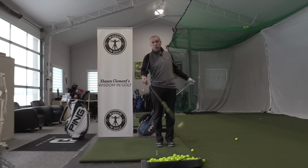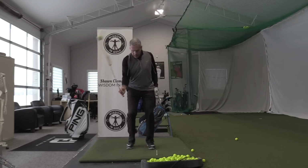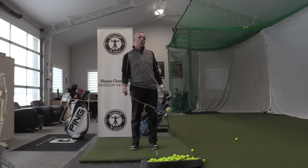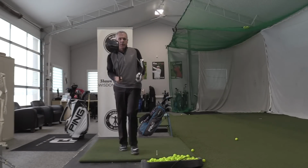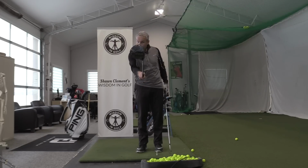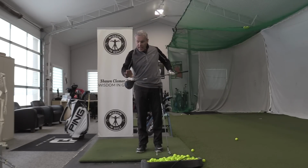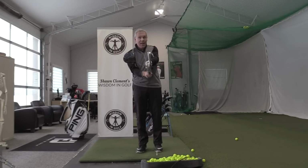But with a driver, you want to catch it on the way up. So we got to bring the center over here, lower the center, there you go. Now I'm catching the ball, the tip of the tee, on the way up. So if you look at the difference in the club head from a driver to an iron, well, notice the center of mass of this club is right underneath the shaft. The center of mass of this club is well back of the shaft. And you'll notice that there's way less loft on a driver than a 7-iron.